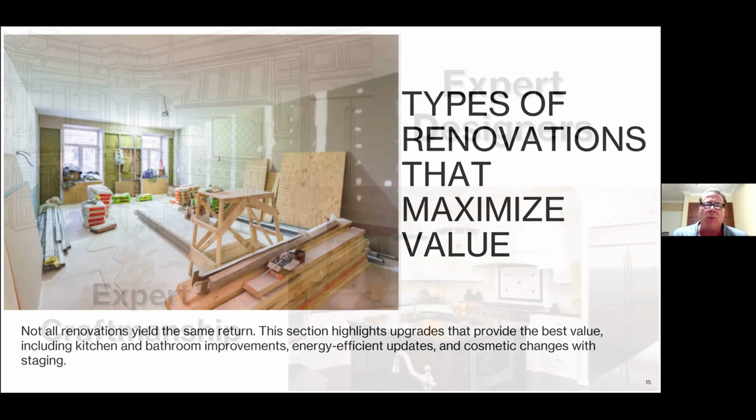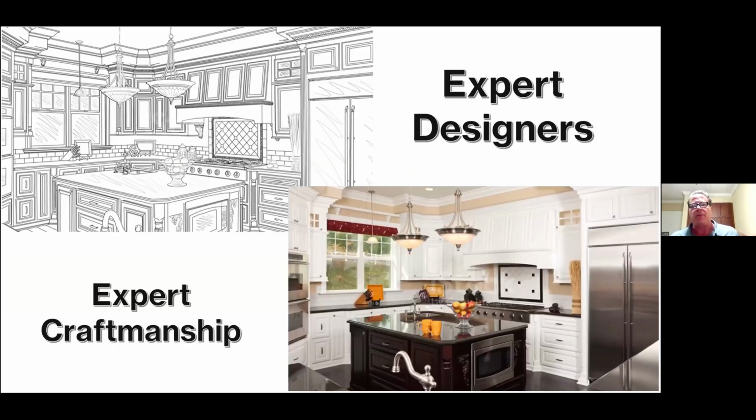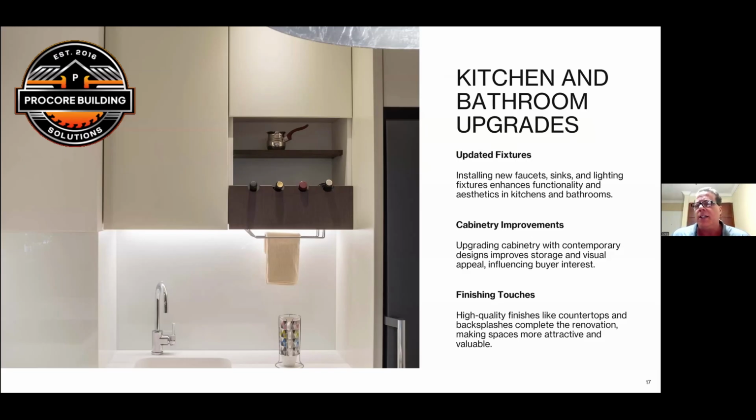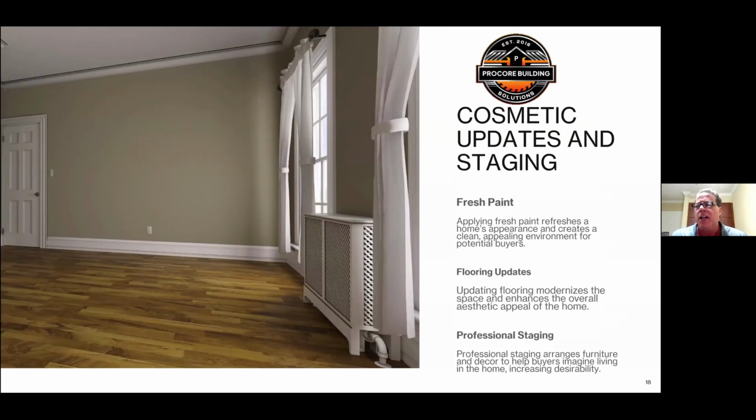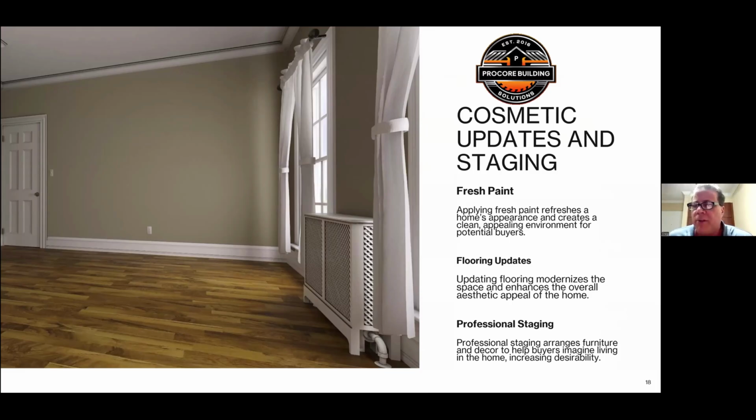Okay, our software that we use, we have expert designers, expert craftsmen. This is actually a project showing you our drawing and then showing you the completed kitchen. Okay, kitchen and bathroom models, we update the fixtures, the cabinetry, and the finishing touches. We take an overall, all-comprehensive look at the house. In addition to that, fresh paint, fresh flooring updates, and professional staging.